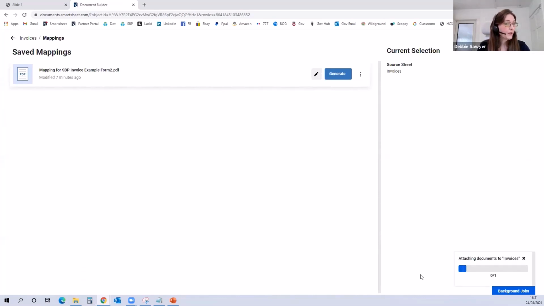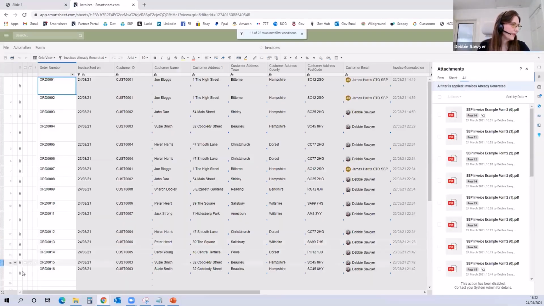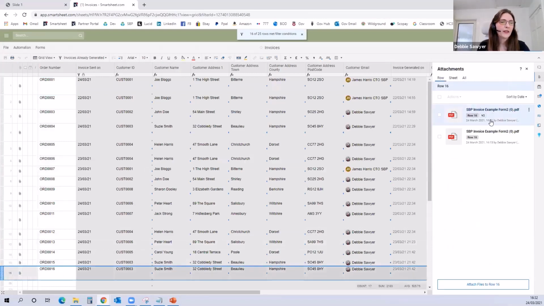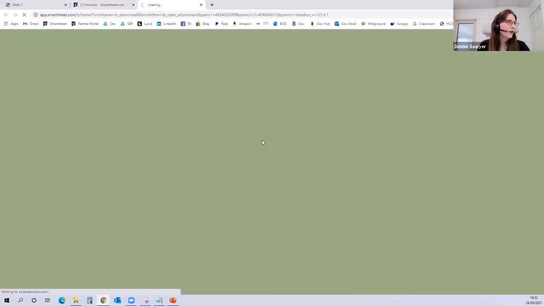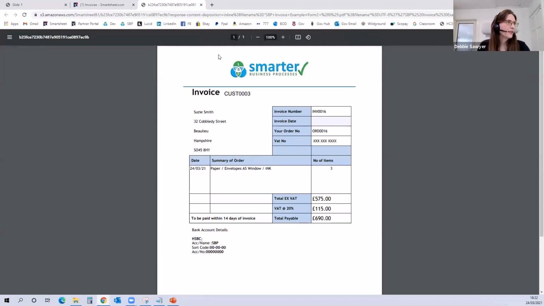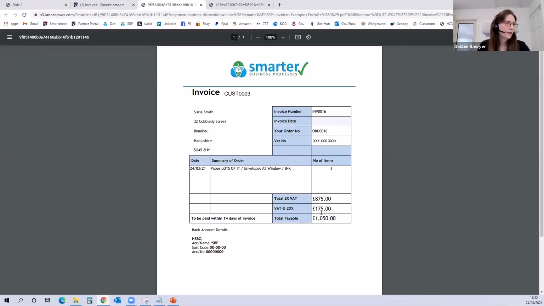So you can see it's quite a quick process to do. Just redo that invoice, and hopefully this time you should be able to see a version number. There we go, there it was that time. So we've got a version number on the invoice. I've used that template twice now on the same row. And if I click on the V2, the version 2, you can see version 1 and version 2 here. So if I open version 1, that was for the 690. And if I open version 2, it's now £1,000 because I put lots of paper in the second time.